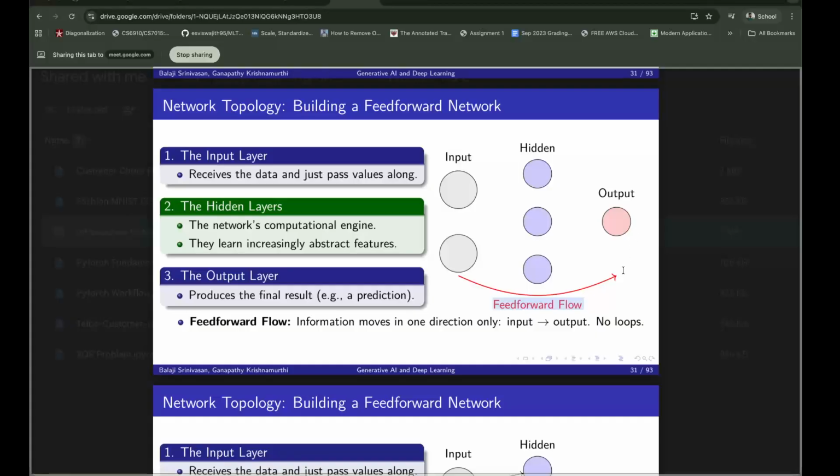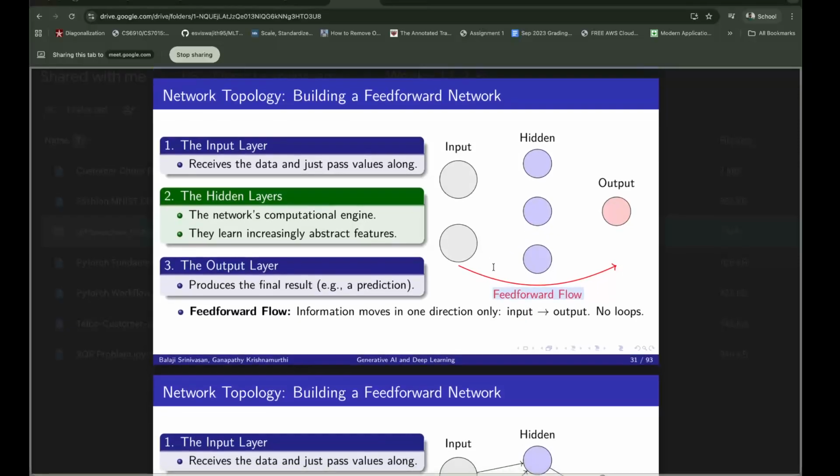Then you do backward propagation, where you start calculating the gradients in this direction, and then you update the weights and biases for each layer. That's how you optimize the neural network. First the feed forward flow, then you calculate the loss, then the gradient, and then you change the weights. So basically gradient descent.